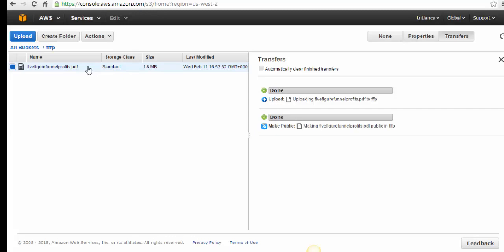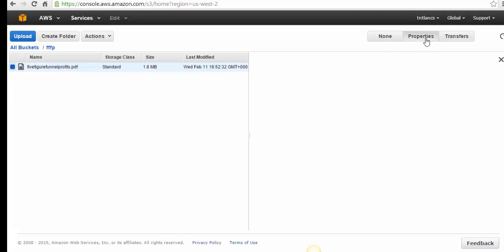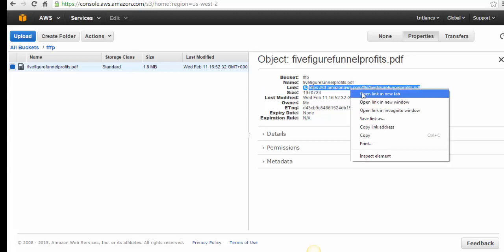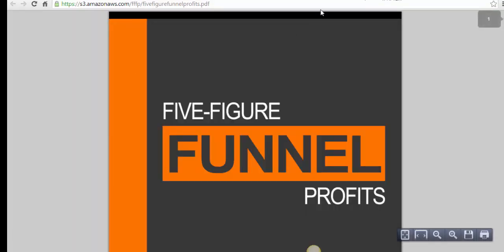If you don't make it public, then without your secret AWS key, people aren't going to be able to download it or view it. They're going to be taken to an error page. Okay, so now what you need to do is click on properties, and here you will find the link to your download, to your ebook. So if I open the link in a new tab, you're going to see it's the ebook.